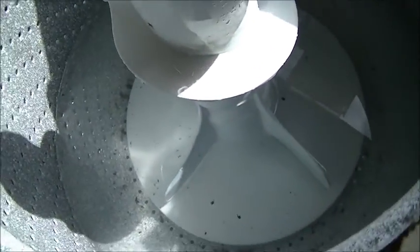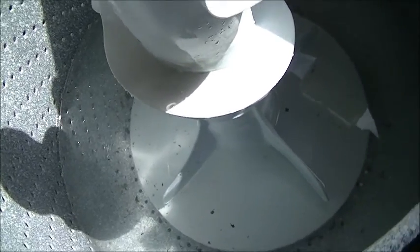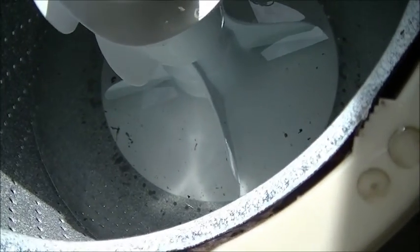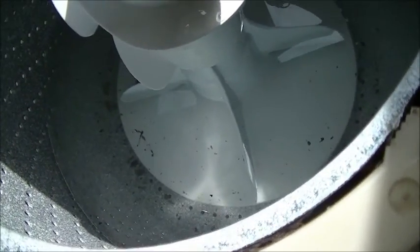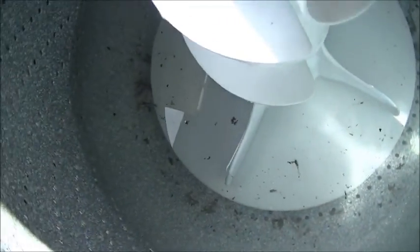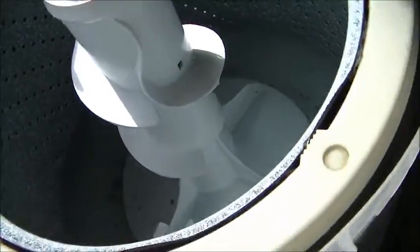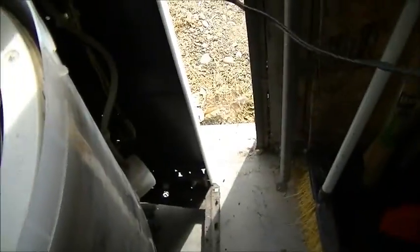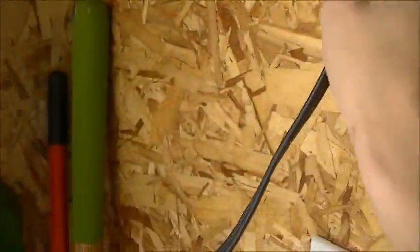Probably going to take the agitator apart when I replace the dogs. Well, I am going to take it apart, of course, when I replace the dogs, because that's the only way I can replace them. But I'm probably going to take that and clean it and put it back together. But for now, I might just go ahead and plug it in. Make sure this is dry and everything up here. I'm going to probably just plug it in and spin out the residual water there. So just plug it in there.